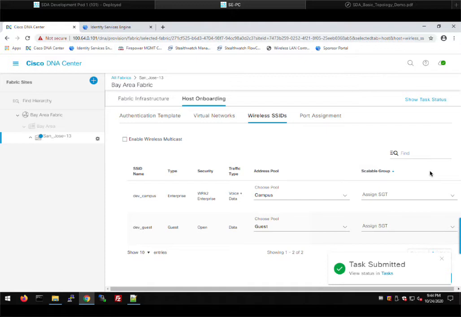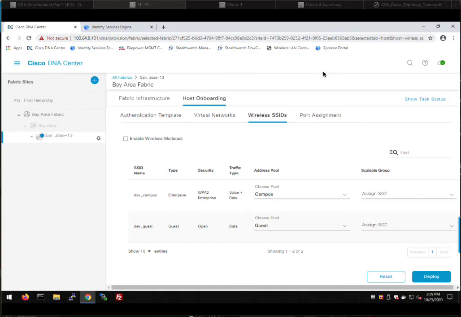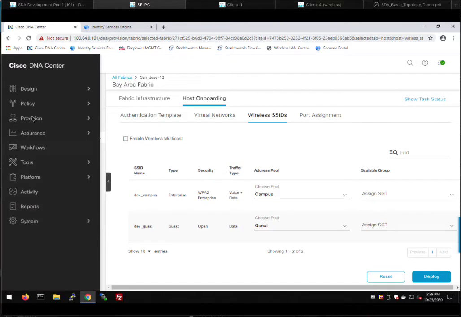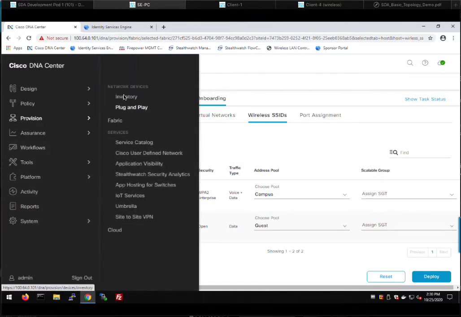Now everything should be able to work from a client perspective. There is going to be one more step to get wireless working, which is we need to actually provision the access point once the access point gets discovered by DNA Center, and we'll cover that next. So by now our access point is hopefully in our device inventory, and I'll try to explain how that happens.